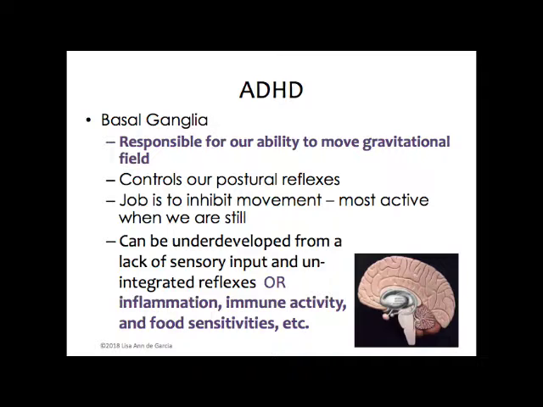The primitive reflexes are controlled by the brainstem. As we get stimulation, the basal ganglia starts to integrate that and turns those into more complex movement and postural reflexes — the reflexes that we will still have as adults. When the basal ganglia is functioning properly, its job is to inhibit movement. Children who are able to sit still in class have a very active basal ganglia, while students who cannot sit still have a problem in the basal ganglia.